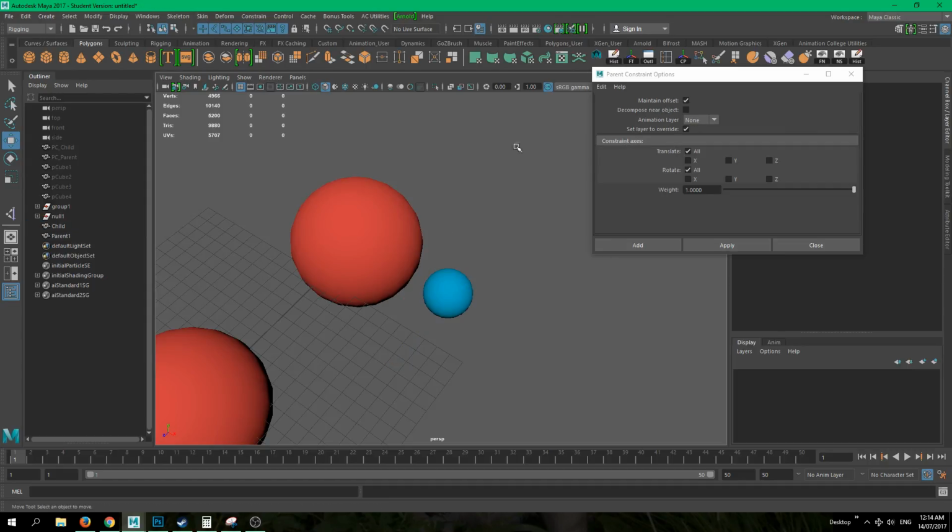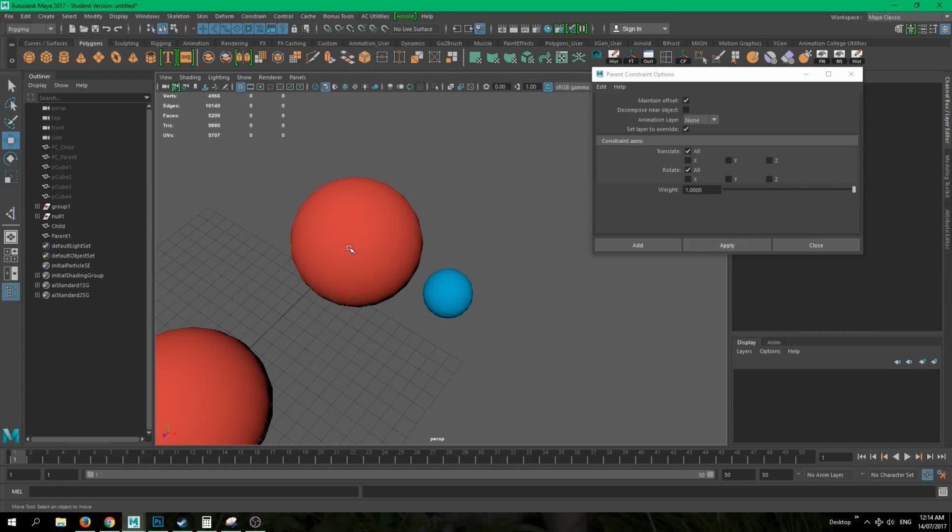And sometimes you can even use this. So sometimes when I want an object to sit right in the middle of another object, I will use my constraints to help me with grabbing one object and bringing it right into the middle of the other one, or not into the middle, but to the pivot point of the other object.